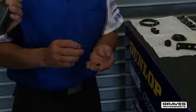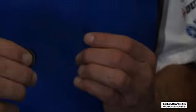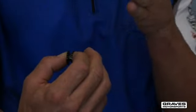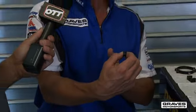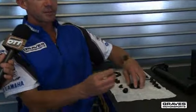This little piece here would be a couple of machined parts that are clamped together, and they press over the bodywork. In a sense, the bodywork now has its own washer built in, and it makes taking the bike apart and putting it back together simple. Yeah, that's a huge one, especially with fiberglass. Sure, sure. And there are other ones, like special brackets.